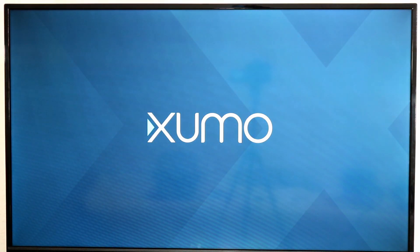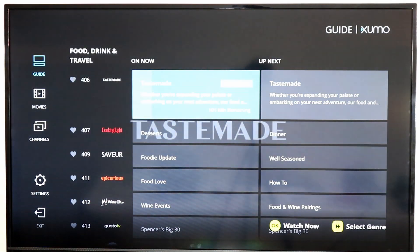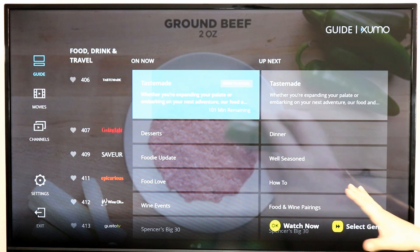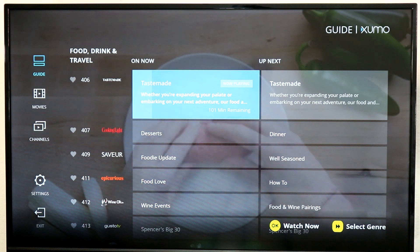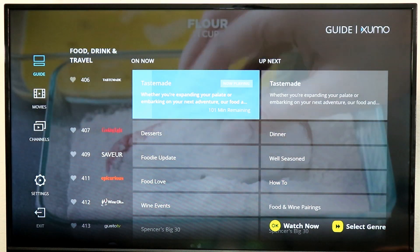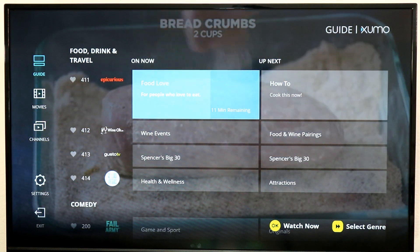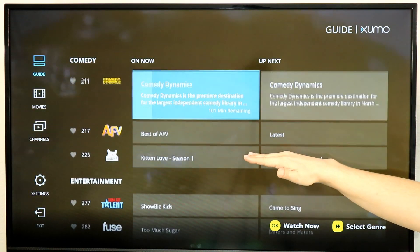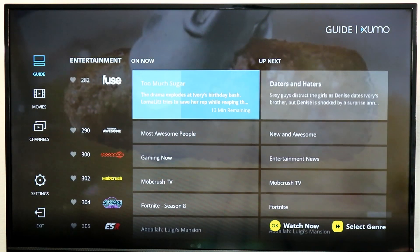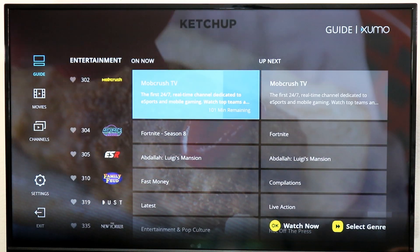Xumo TV is one of the other great popular streaming services I hear a lot of people recommend. Recently it rolled out to Apple TV, Fire TV, and more — they used to be pretty much exclusive to Roku and select smart TVs, but they recently changed that. They've added support for many different devices and include a lot of content. You'll find Fail Army, Comedy Dynamics, America's Funniest Home Videos, Fuse TV, a 24/7 Family Feud channel, Divorce Court, and all kinds of other channels.